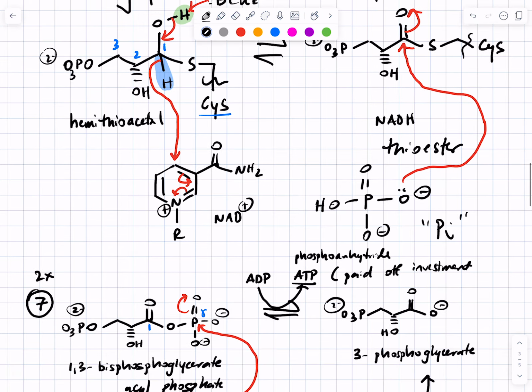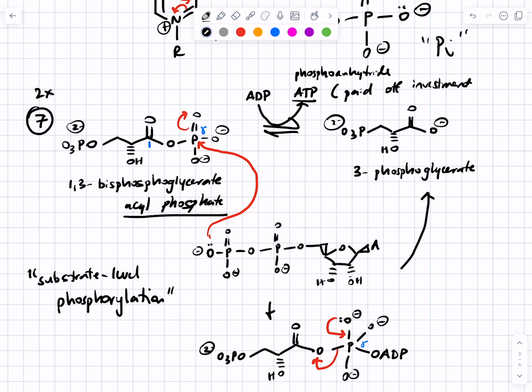Okay, and then step 7, what do you think this one is called? I do want you to guess on step 7. What do you think this one is called? Kinase. Why would you say kinase? Oh, go ahead. No? I don't know. It looked like you had something to say, but that's okay. It looks like it's removing a phosphate group. So it's like just either way.